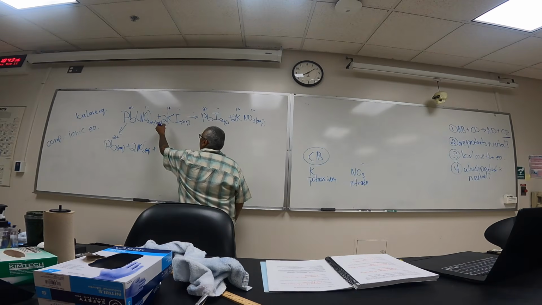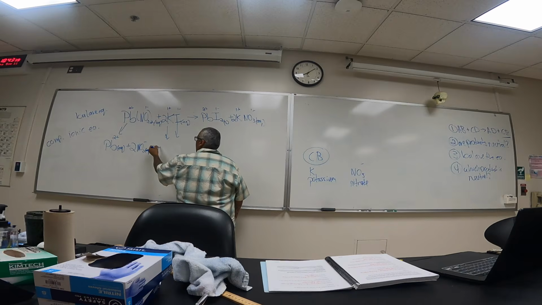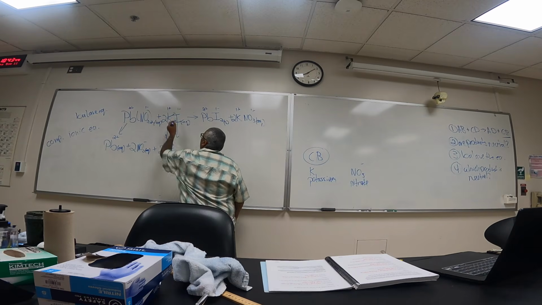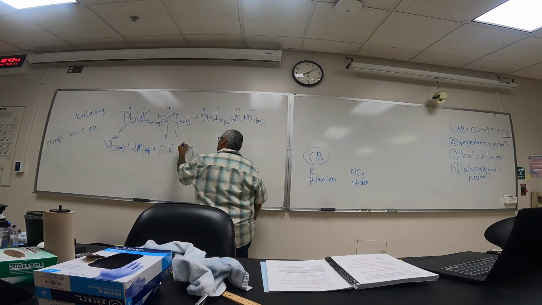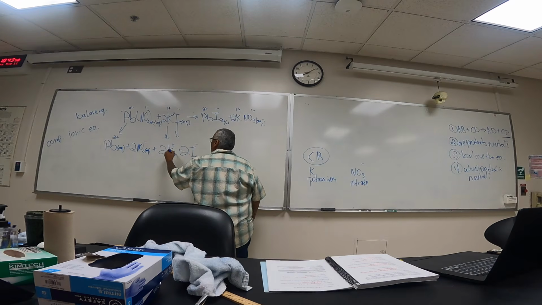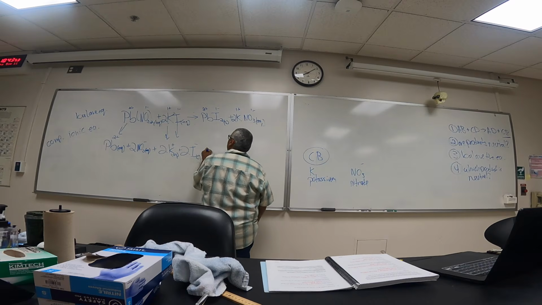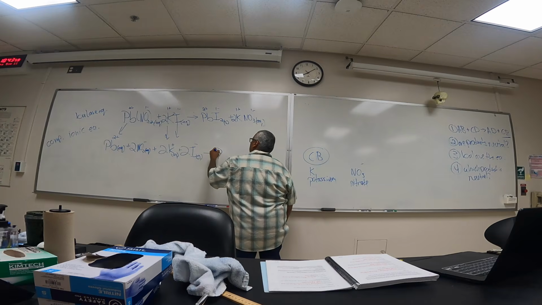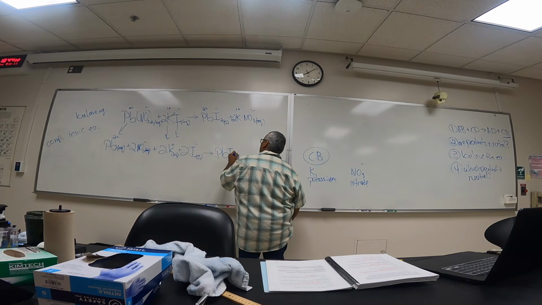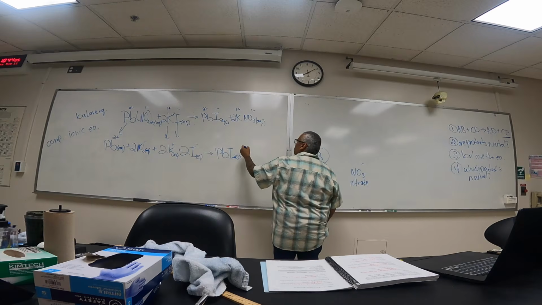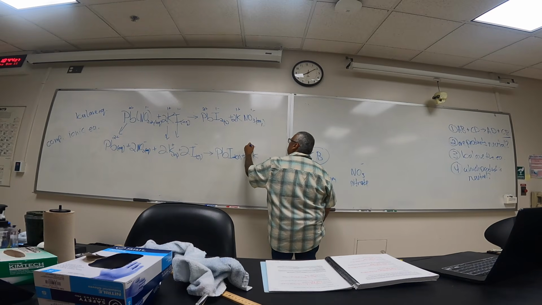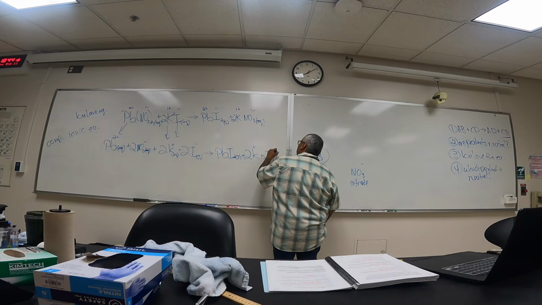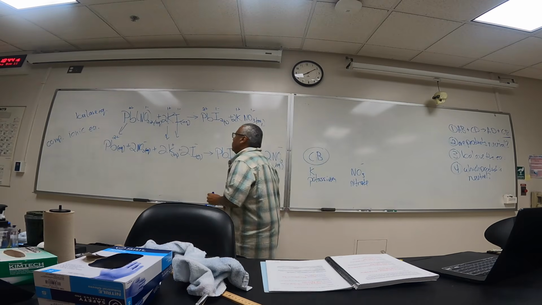The plus sign, we're going to break this up here. There are 2 potassium ions, but there's also 2 iodide ions, so plus 2 iodide ions, both of them being aqueous. The solid, do I need to split the solid up? No, because that's a solid, so we're going to put PbI2, solid. Aqueous, I need to split this up. There are 2 potassium ions, and there are 2 nitrate ions, and both of them happen to be aqueous.